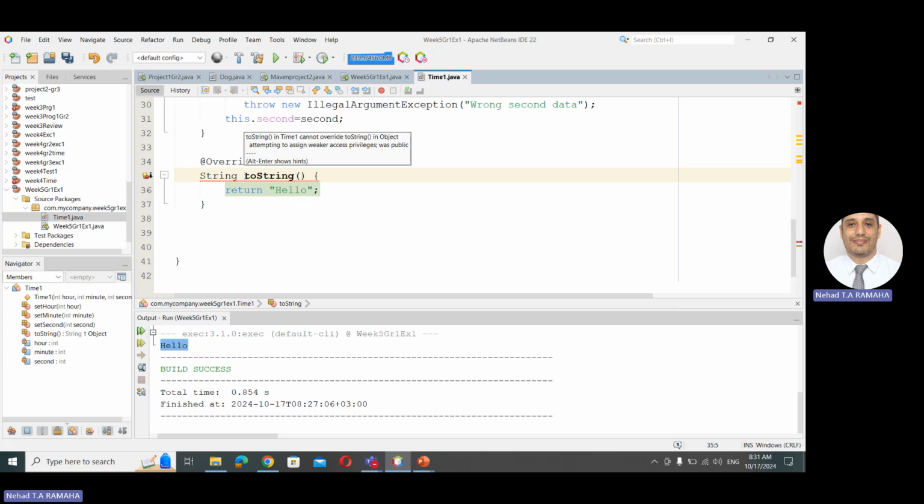We create the same method inside Time1, attempting to assign weaker access privilege. So you try to make it default, but the original one was public. You cannot do it. If the original one is public, you must use public. If the original one is default, you can use default or public. You can go wider, but you cannot make it less.